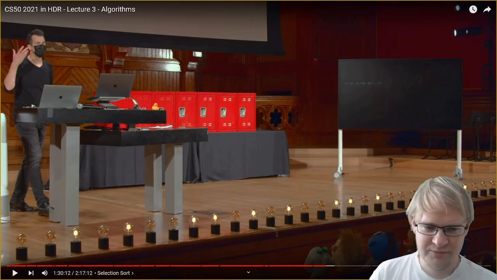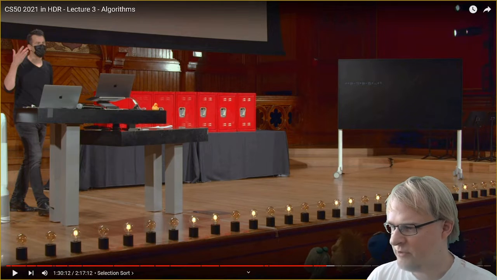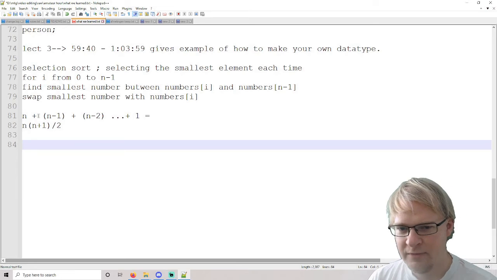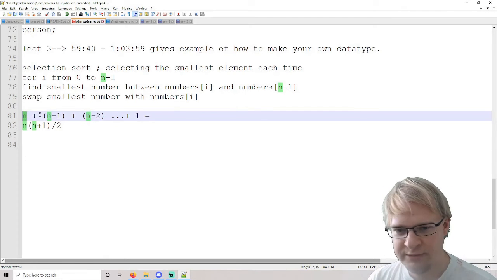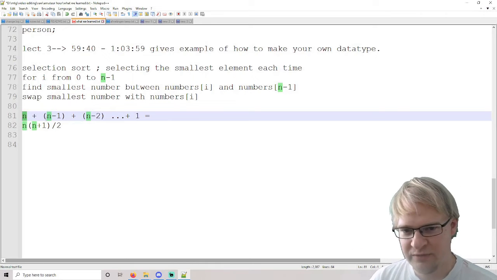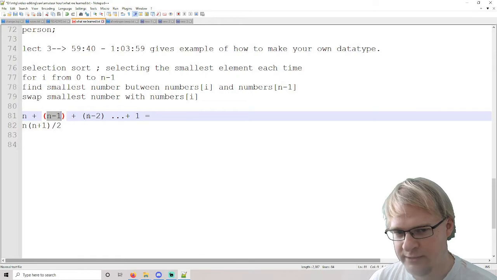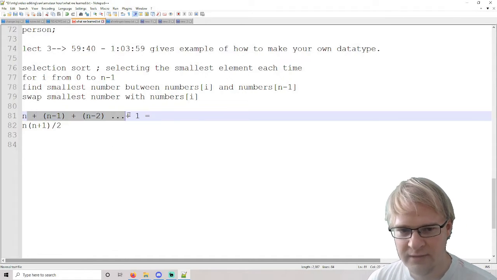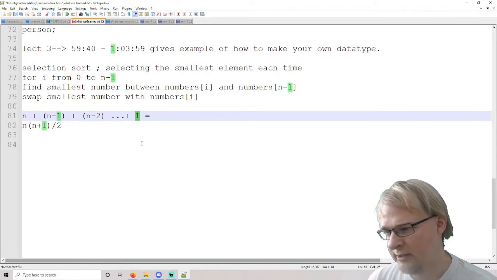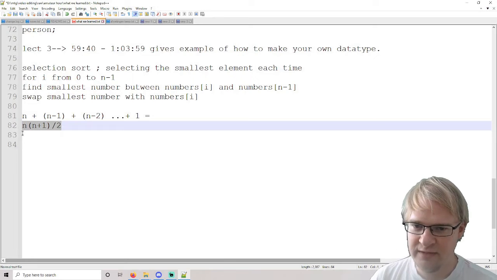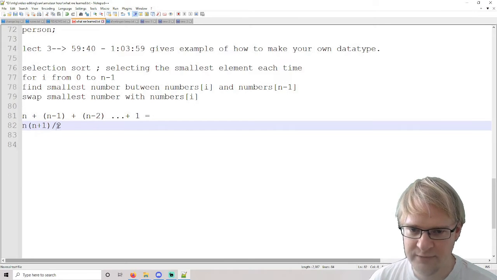The professor just proposed that the total amount of steps needed to sort using a selection sort equals, well, first you're going through each element once, and then you know for sure that one of the elements is in the right place, so you're not going to look at that element anymore, so you're going over n-1, then you know 2 elements are in the right place, so you're going over n-2, and then you're continuing that until you have only 1 element left, and then you know that the amount of times you go over each element is n times n plus 1 divided by 2.